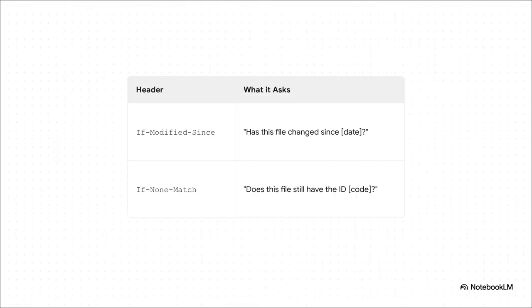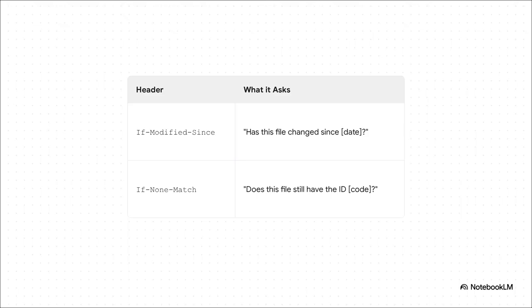Okay, let's get just a little more specific, but I promise this is pretty straightforward. The browser uses special messages, called headers, to ask one of two key questions. With a header called If-Modified-Since, it's basically asking, hey, has this image file changed since Tuesday at 10 a.m.? The other way is with something called an ETag. You can think of it like a unique serial number for a file. Using the If-None-Match header, the browser asks, does this file still have the serial number XYZ123? If the answer to either of those questions is no, nothing's changed, the server replies with that 304 code, and absolutely no file is transferred.